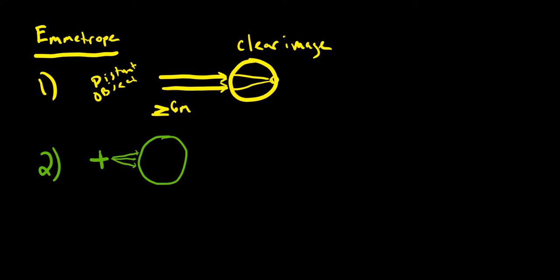Okay. Now, when the rays of light coming in are divergent as opposed to parallel, like we see in example 1, what's going to happen is the eye, as you recall from the last video, has a bunch of convergent power. So it will converge those rays to some degree, but it only has the same amount of power that it had in the example where the rays are parallel. So it's going to converge them, but it's not going to converge them right at the fovea anymore because the rays are divergent. So you can only increase the refraction angle so much. So what'll happen is those rays of light will converge, but they're going to converge at a point behind the retina now.